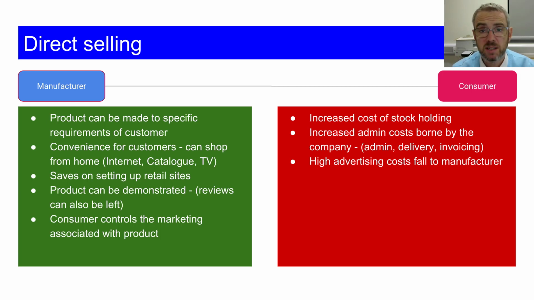Convenience. You can basically sit in your jammies 24/7. You don't have to leave the house. You can do that on the internet. QVC, on the telly, you can sit and buy stuff during the day. Or the catalogue. It used to be the Next Directory, it's kind of died off and been overtaken by the internet. But it used to be a big thing when the Next Directory arrived and you used to sit and flick through it for a day or two.